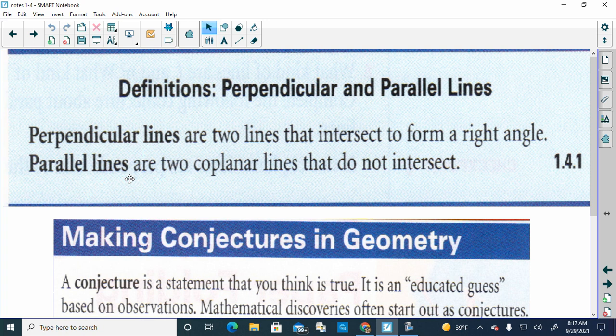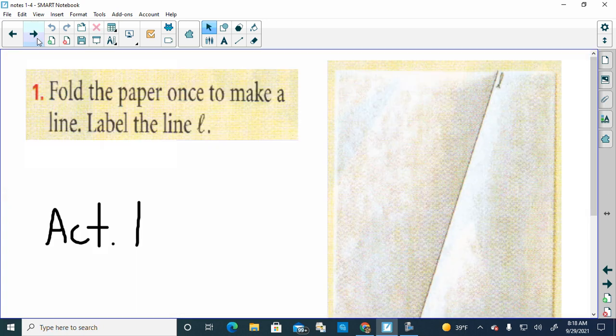Parallel lines, if you have two sets of perpendicular lines, then those two lines would be parallel to each other, okay? They don't ever cross each other. So if they're both at 90 degrees, and if you had something that was at 89 degrees or 91 degrees, it's slanted, and eventually it would end up connecting. So the fact that both of them are the same degrees means they don't cross each other. They do not intersect, okay? So parallel lines. And we're going to learn the notation for that today.